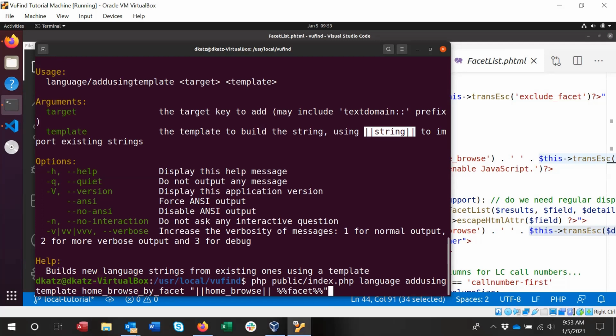It's going to create a new home browse by Facet translation, which will be the existing home browse translation followed by a space and followed by this %%facet%% token. Of course, this may not be optimal in every language, but this is going to match the current behavior, and it's at least going to give us the possibility of improving this in the future, whereas as currently implemented, there's nothing you can do to change the order of this display.